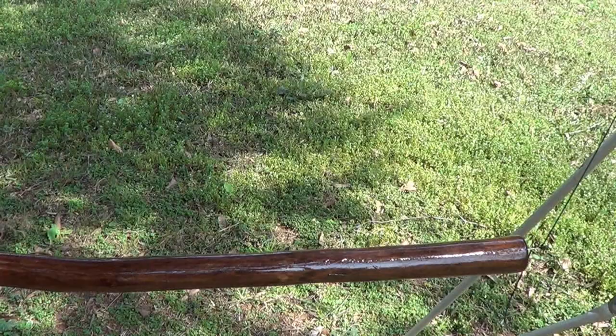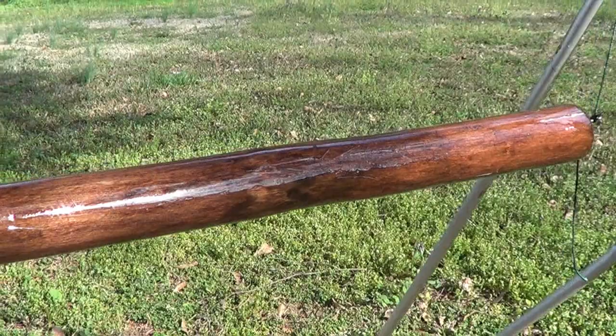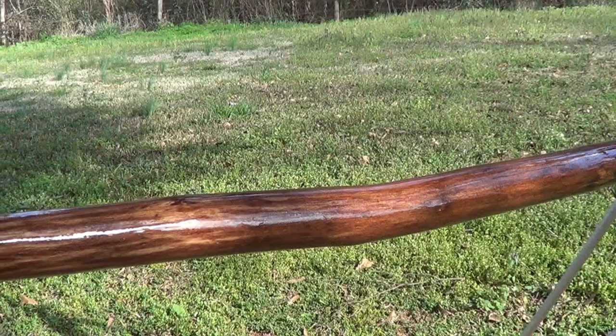I'm gonna be right satisfied with my walking stick. Just gotta wait for it to dry. I'm hand holding it to get a look at the sun glittering on it. Sure does glisten in the sunlight.